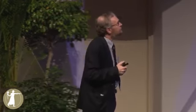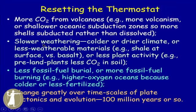Okay? Now, this is a thermostat. It is a powerful thermostat. It brings the temperature back to a set point. Anyone who has roomed with someone or been married to someone with a thermostat knows not only that the thermostat brings the temperature back, but you may like a different setting than your significant other does. It may not surprise you that the Earth will change the setting of the thermostat by things like, are there mountains with soil falling off that make it easier for the CO2 to get to the rocks?